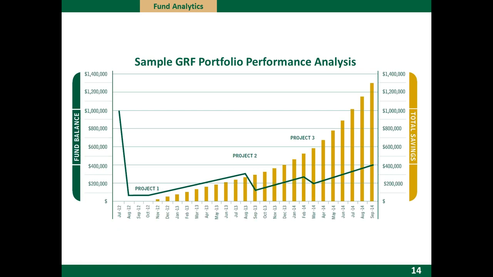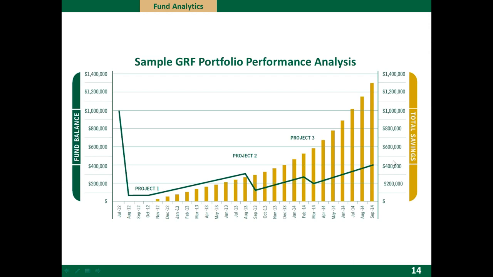And this is a great way, if you have any stakeholders who don't quite understand how this whole revolving concept is going to work, to demonstrate how savings from past projects are going to be leveraged into future projects. The second story that this tells is how total savings increase at a faster and faster rate over time as the project portfolio grows. So this really illustrates how a GRF can magnify the impact of original dollars invested into an increasing curve of savings over time.